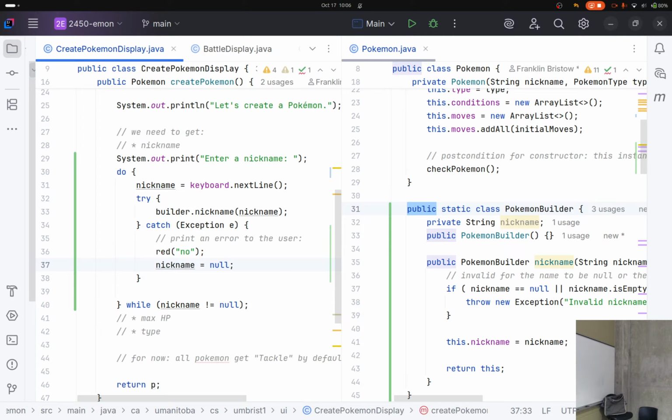So this little block here that we've got so far has the responsibility of taking input from the user, passing that input to our domain model object in the form of this new builder type that we're working with. This has the responsibility of checking the input that's been provided to us to determine whether or not it is valid or invalid based on the constraints that we have for this domain model object. If it is invalid, it's going to raise an exception.